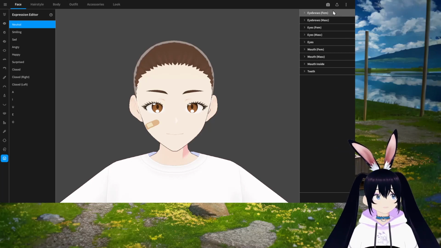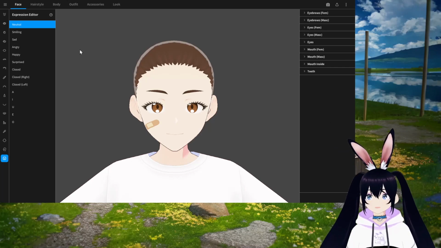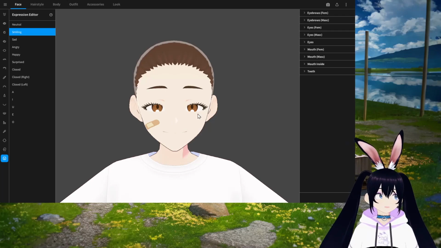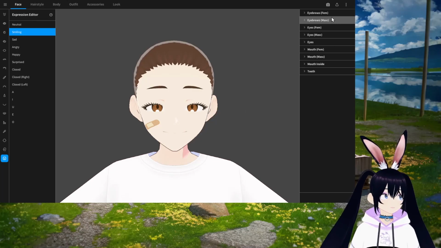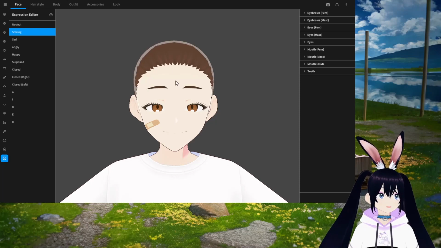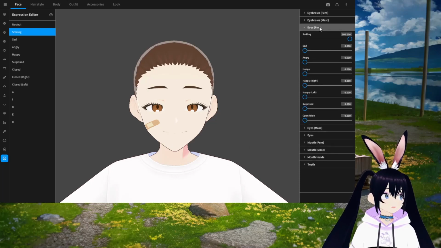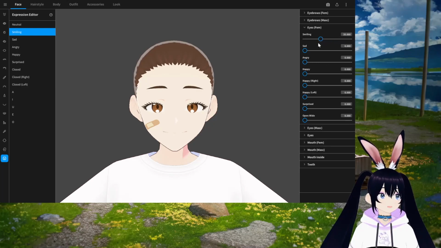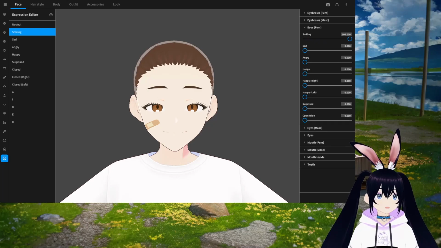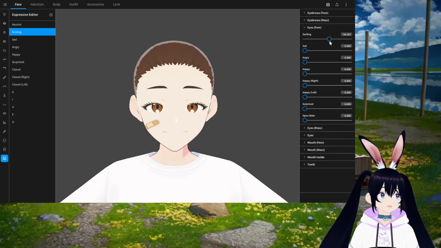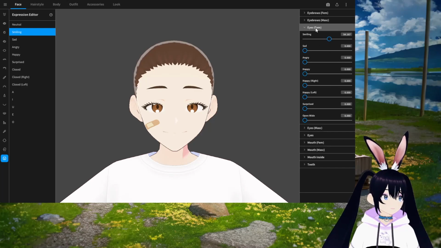So I'm gonna start going into the right menu now. So let's say you want to adjust your smiling. Eyes are too closed and the mouth is too big, right? So eyes are too closed. We're gonna go over to this right menu, and I have a feminine model. So we are gonna go under eyes, fem, and you see how it's 100% on the smiling on the eyes. If we want to make it a little bigger, you can use this slider. All the way to the left makes it off completely. All the way to the right turns it on completely. So let's say we want it about there. Okay? So we got our eyes taken care of.